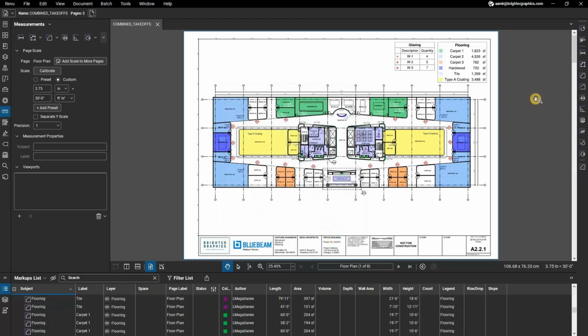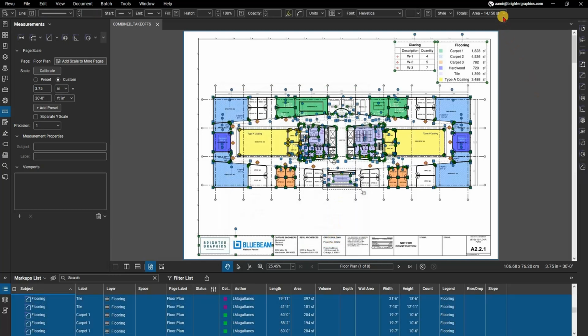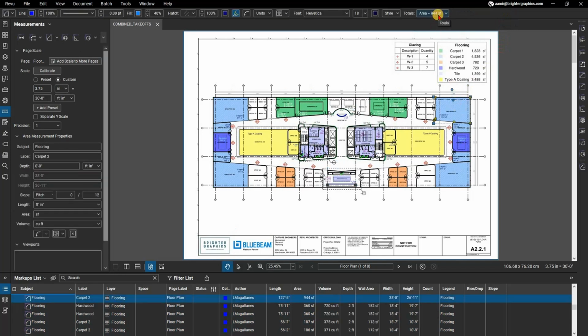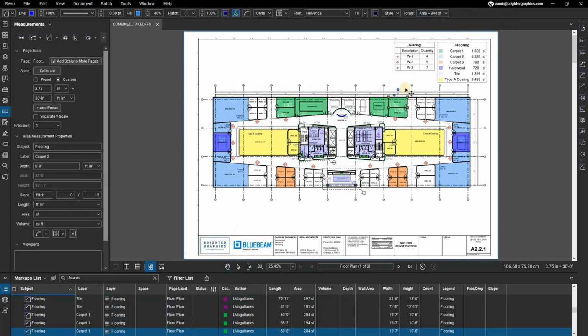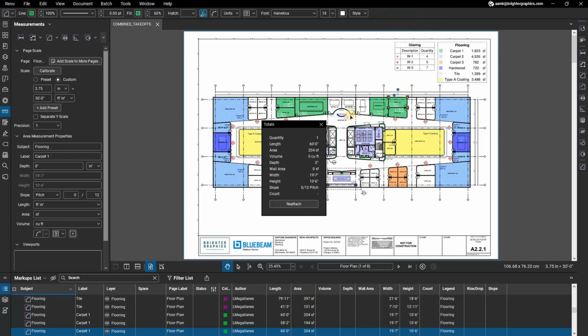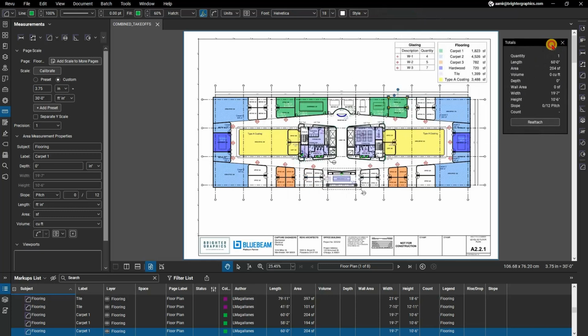To keep better track of the totals for each measurement markup, take a look at the Totals category. As with many other elements of the Properties toolbar, this dynamically highlights the main measurements of the selected markup. For more details on the measurements of that markup, click on the drop-down menu. You can even detach the menu and keep it open on the interface if needed. This will stay up to date and show any measurement markups that are selected.